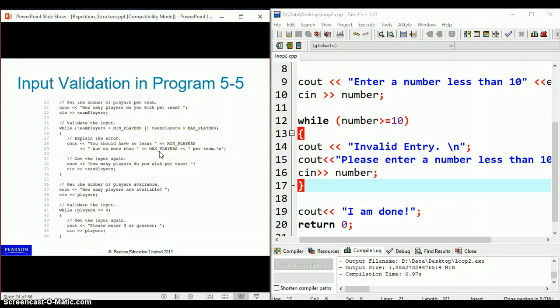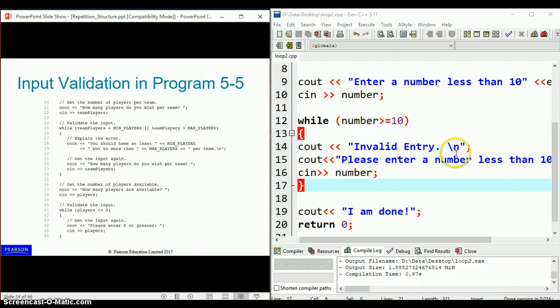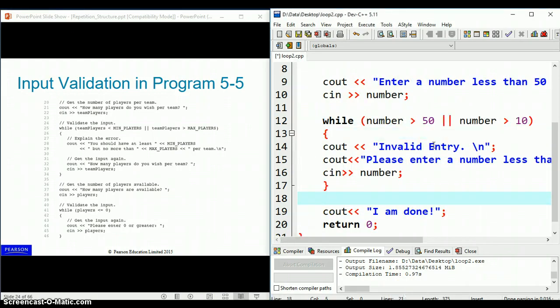So you are giving a boundary there for your user. We can actually do this by using the boundary.